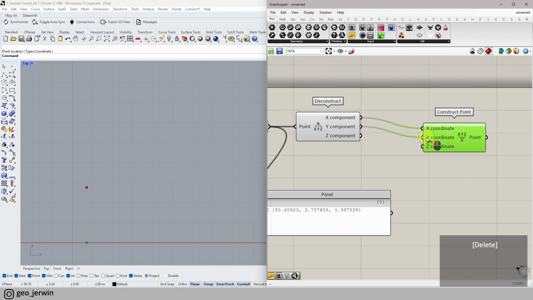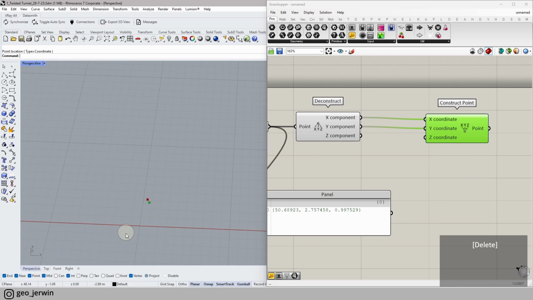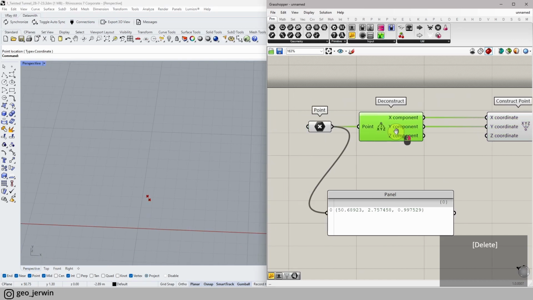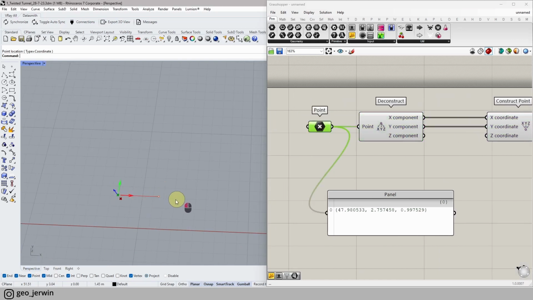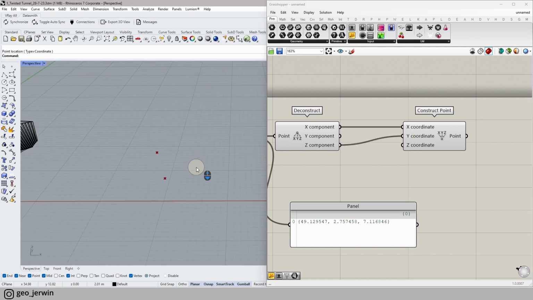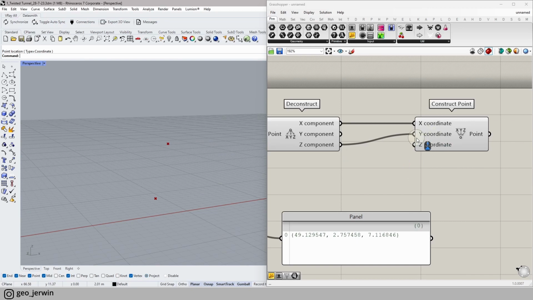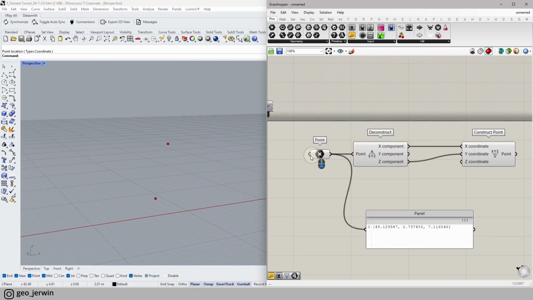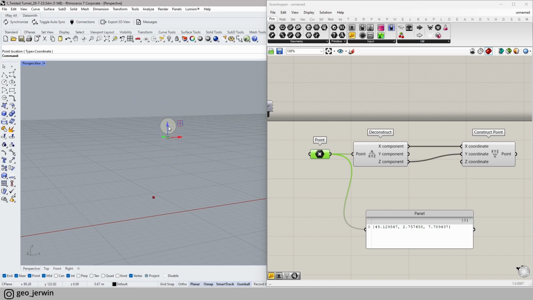Now I'm going to set the X and Y here. Now you can see I have created a point without the Z data. So if I control the Z data, no matter how much I change it, it is just going to stick like that. And if I don't want to consider the Y data, it'll go like this. The Z component, how far you move up is going to be how far it goes in the Y direction. So that's an interesting thing to do, actually.